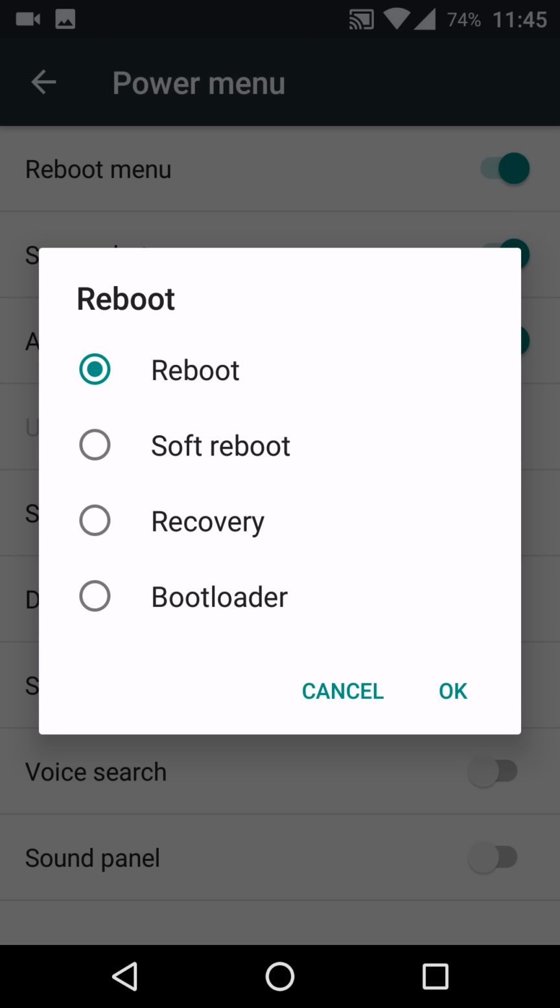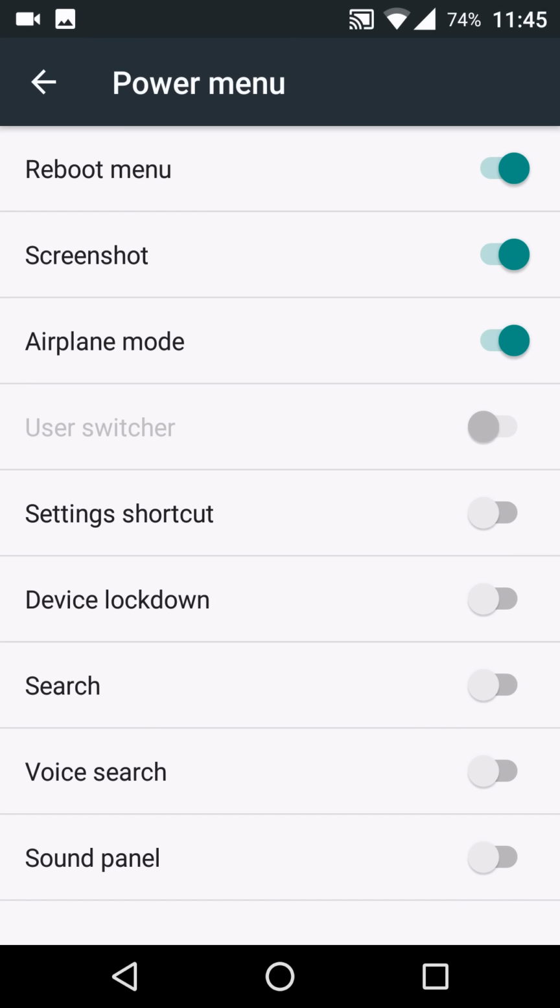It's kind of useful because I'll be flashing my ROM every week, so I'll be needing this. It's a cool feature. So if you want to reboot or soft reboot, if you updated anything and then you have a slight freeze or something, you can perform this without any hassle or without shutting down your phone permanently until you need to switch it on in order to reboot.